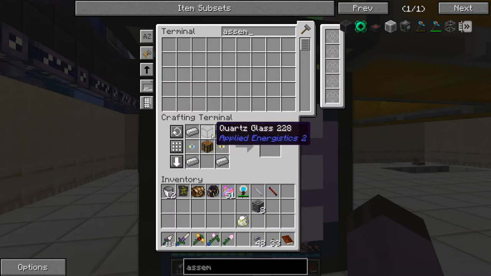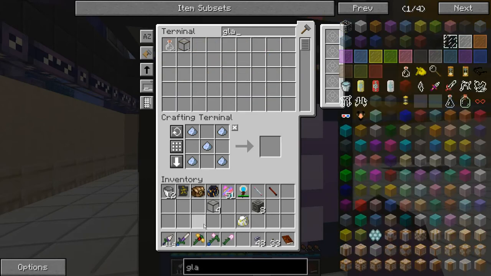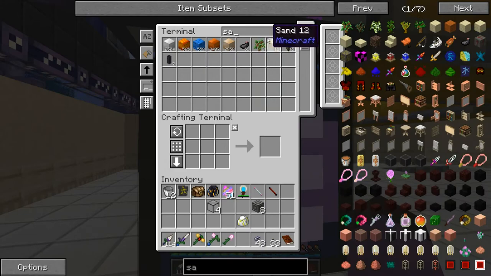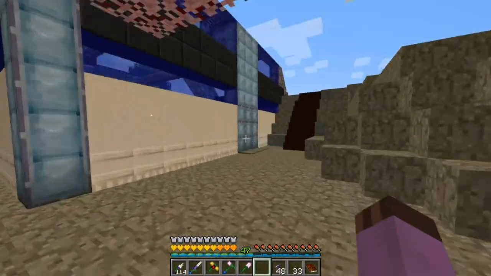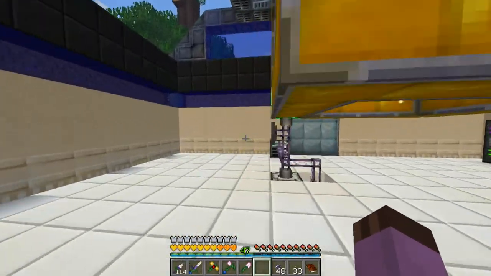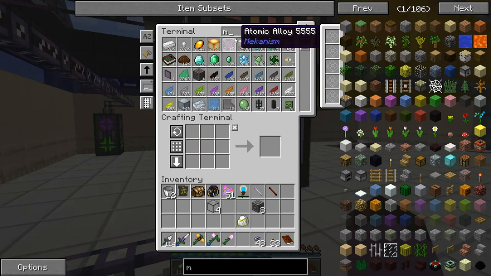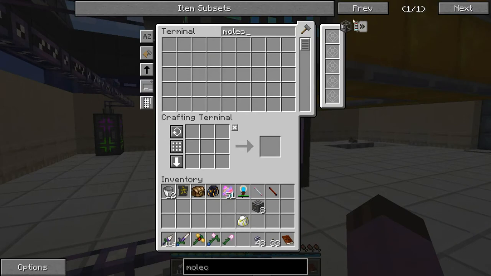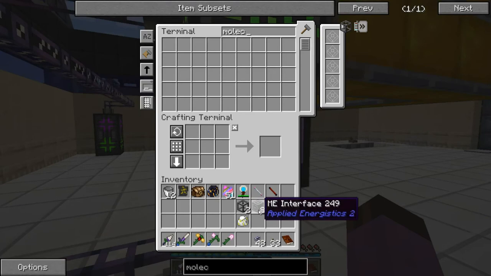I'm out of quartz glass. I'm out of glass. That is how this is going to go. So. Okay, well, let's just do what we can then. Two of them. Okay.